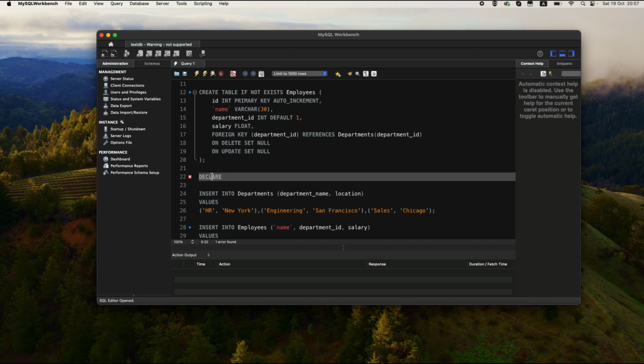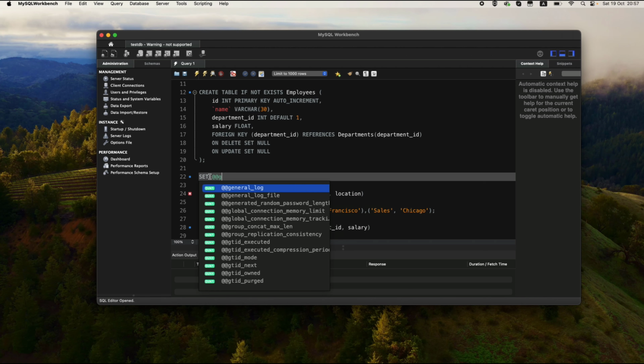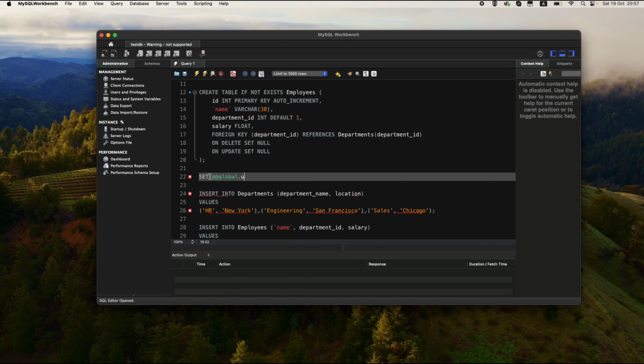And for the global scope, you can define it everywhere. You can define it with SET and something like GLOBAL and userID equal something like that.